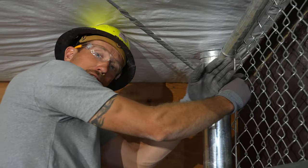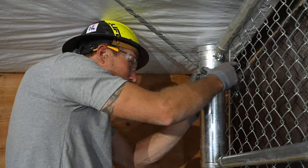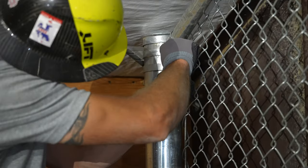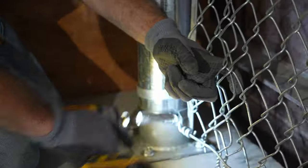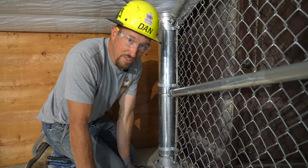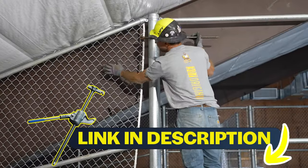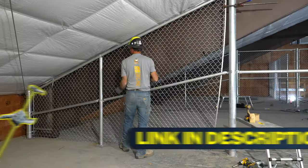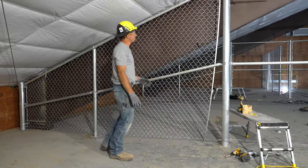There's a beam in my way, there's a cable in my way. A little difficult, a little frustrating, but we're getting there. As much fun as that was. It's really not bad. Well, once we lift it up, it's not as tight as it should be.